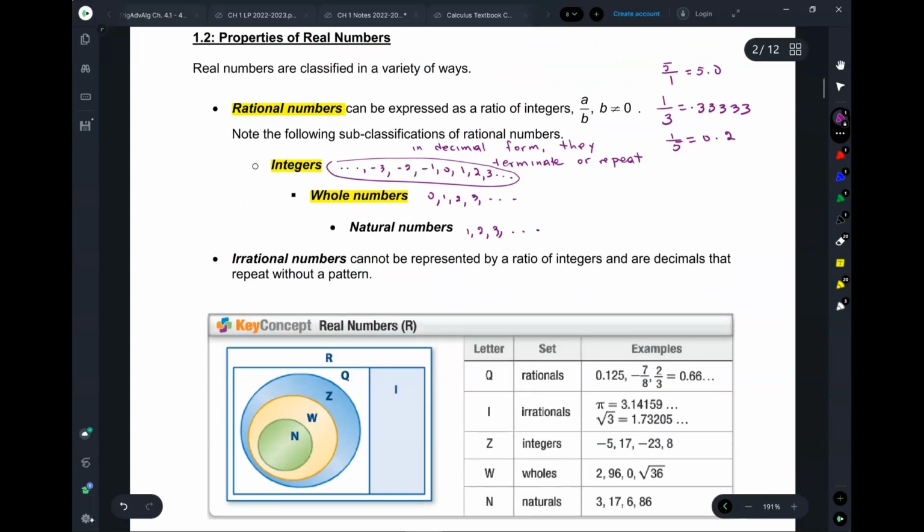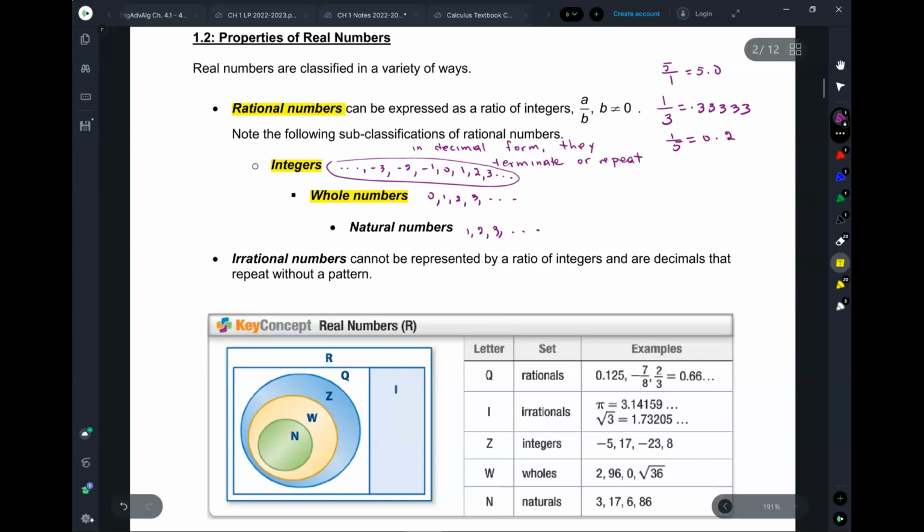Okay, so we have the real numbers. Okay? We got rational numbers. All of these are rational numbers. And then we've got the irrational numbers. So if you describe somebody to be an irrational person, what do you think that means? Not reasonable, all over the place. There's no rhyme or reason to them. Nothing makes sense, right? That's the irrational numbers.